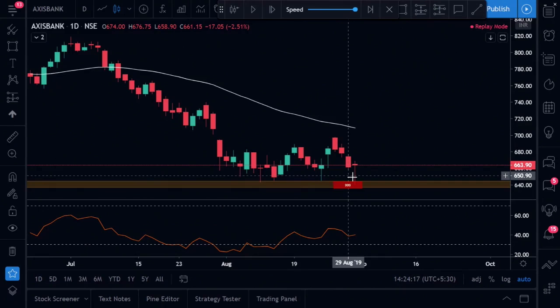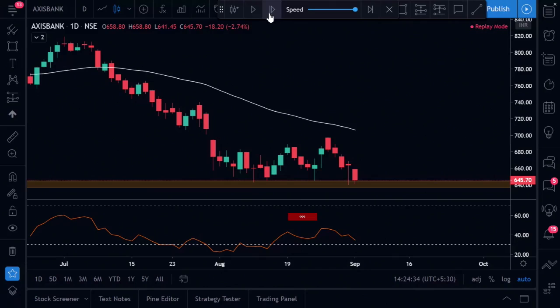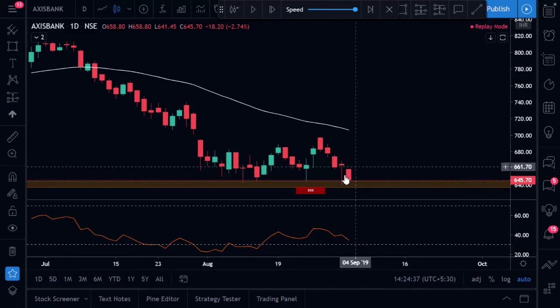So, we need extra confirmations from all the time frames. Just based on the PRC, we will not take a long entry, right? Because the 50 EMA has been broken in the weekly chart. Let us wait. Let us go one bar ahead. We have this red covering candle, right? So, this PRC does not hold good now. We again got a red candle.